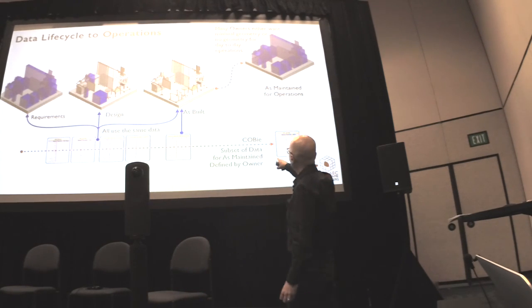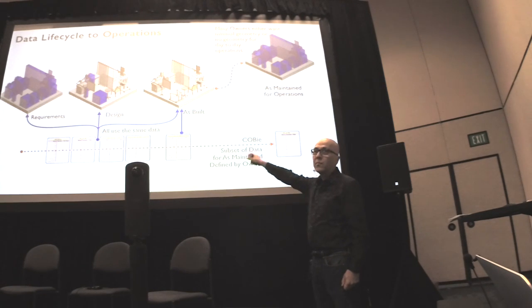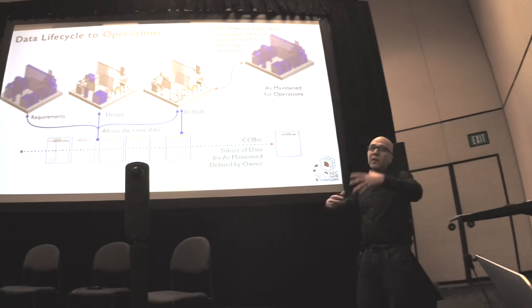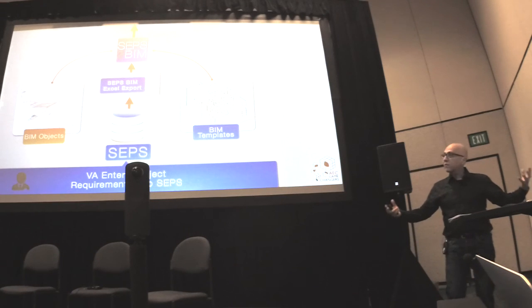And that same data, there's a subset that goes out to operations and maintenance. A lot of owners do not want the full model for operations and maintenance. They want the COBie data going into the CAFM and CMMS systems. And we're heading toward more of a BIM facility management. The initial value is getting the data structure back into the facility management and operations. So that's conceptually what's happening.